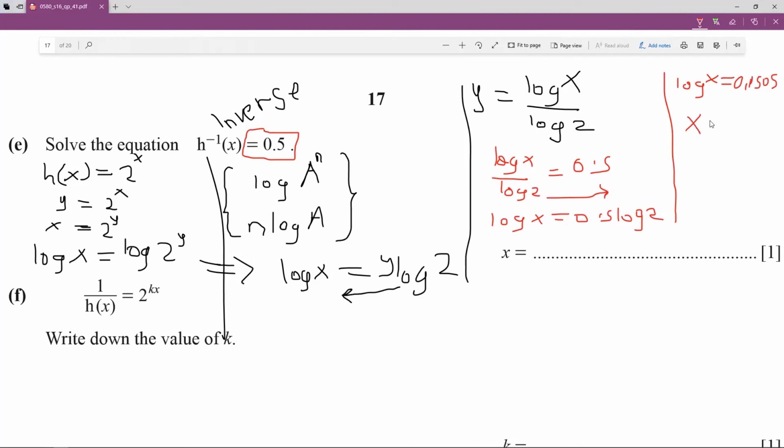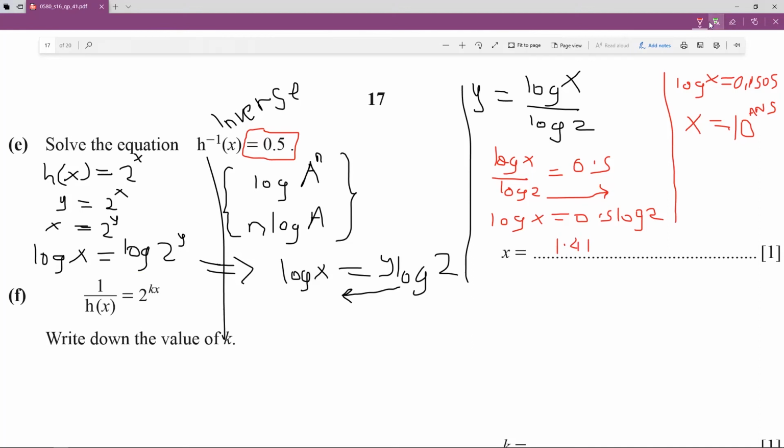So to get x, you do something called the antilog. Antilog is simply 10 raised to the power of whatever answer you're having on the right hand side. In your calculator, you can do it that way: 10 raised to power ans. ANS is at the bottom right corner, okay, second last button. So 10 power ans, you end up with x to be 1.41. Why do we find the antilog? We're finding the antilog so that we can get back to the normal system that we were using.